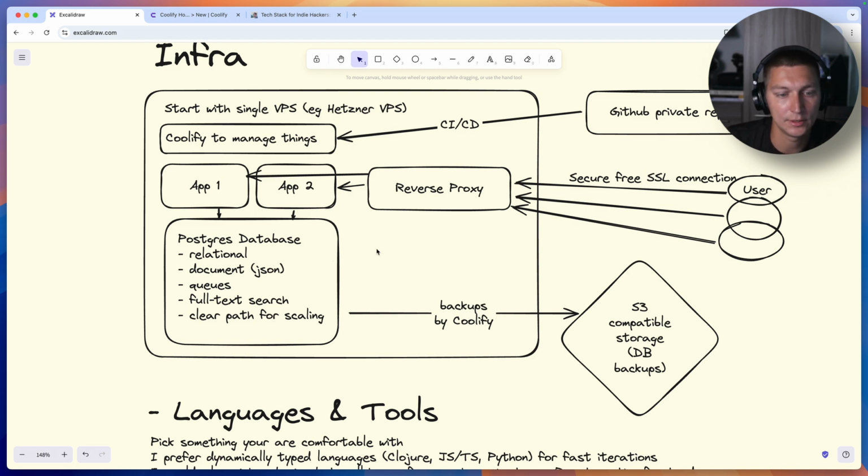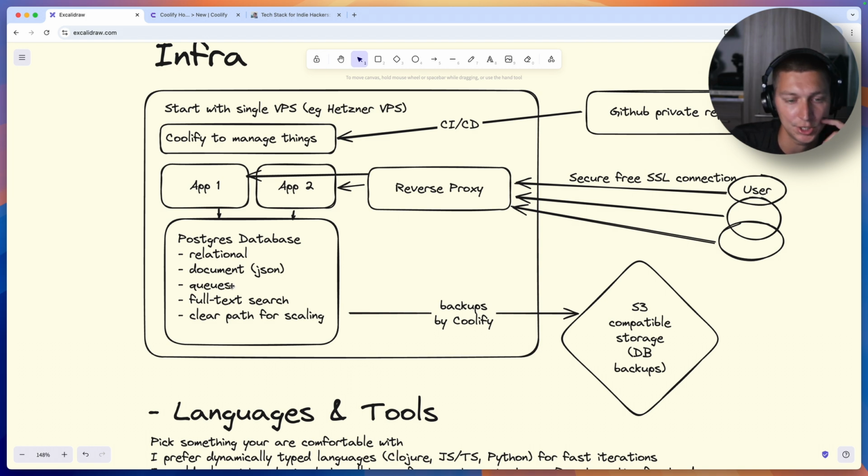Then, if your application needs some kind of a queue, you can easily build that on top of Postgres as well. It won't be a proper messaging queue like RabbitMQ or even Kafka, like a transaction log. But a simple queue for an application, you can do that in Postgres with a couple of SQL statements.